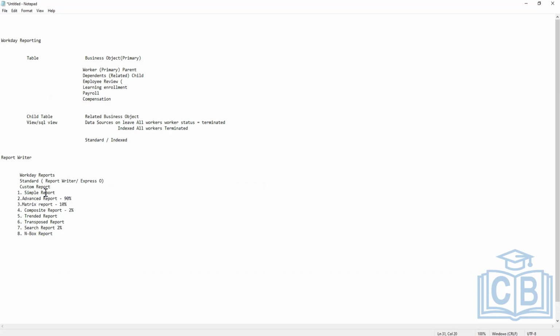Simple report, as I said, right? Just a simple one. So no specific usage we have. And when you create a simple report, and later when you think that this is not meeting your needs and you wanted to convert your simple report to advanced report, you have that option to convert your existing simple report to advanced report. That option you only have on simple report. Only simple reports can be converted from simple to advanced. No other report can be converted its report type. These are the types of the report.